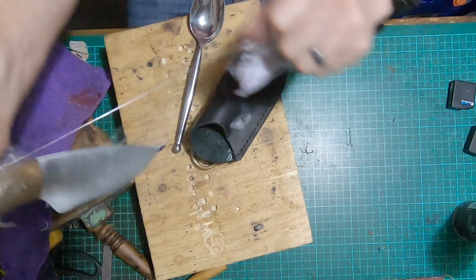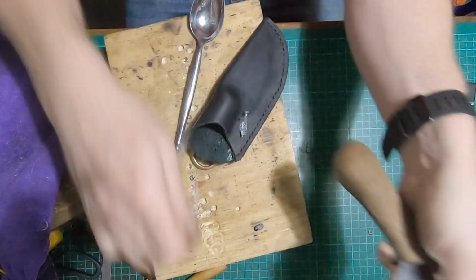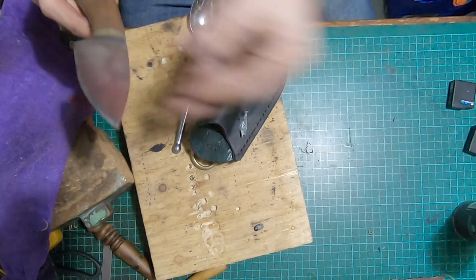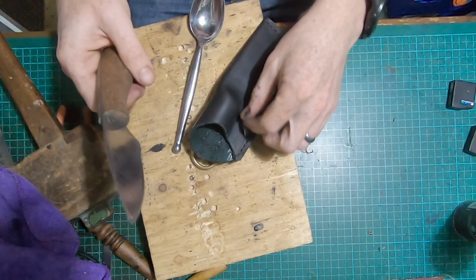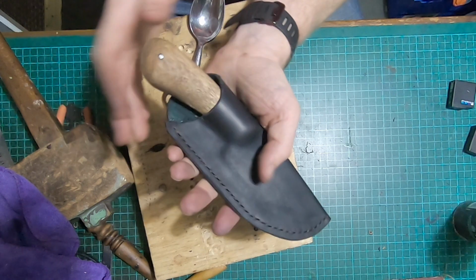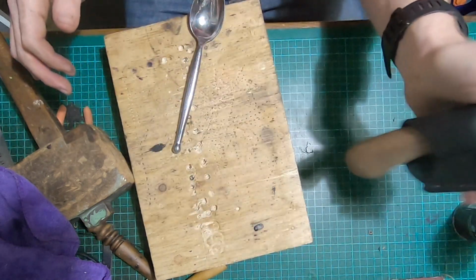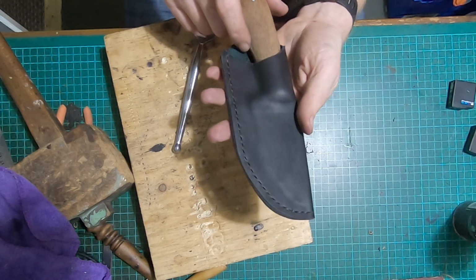Right, so it's been in the oven now on the lowest it will go, which is like 50 degrees, for about 45 minutes, just so it's dry on the outside. Doesn't look like it's going to fall out, does it? That's not bad.